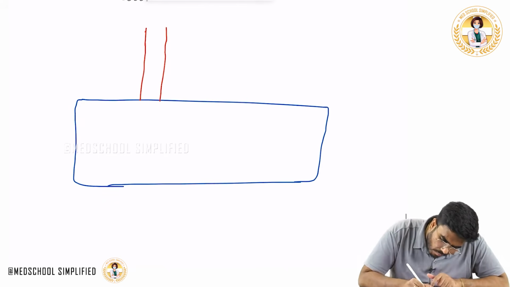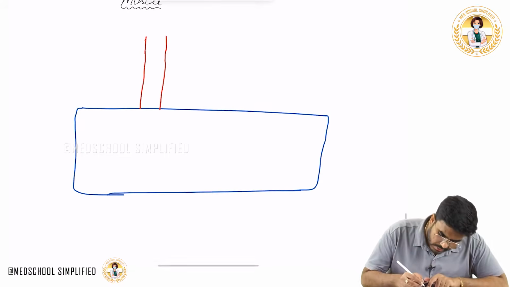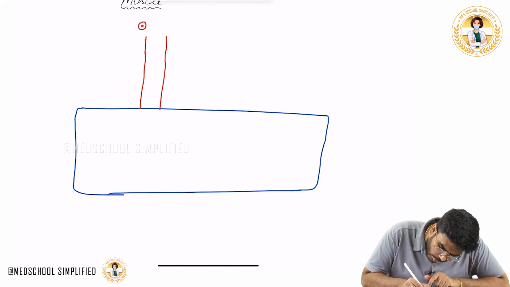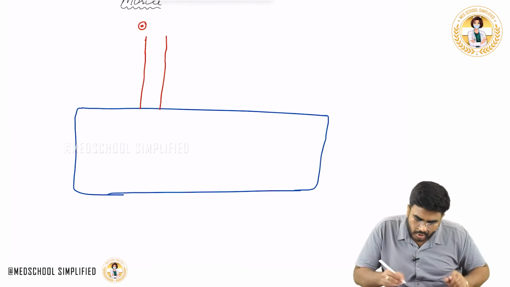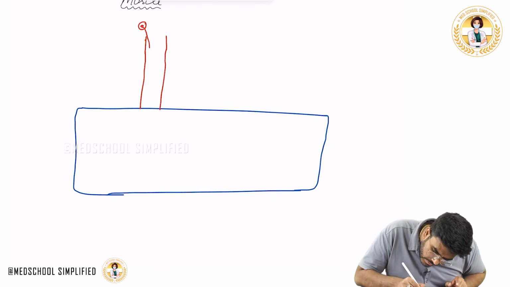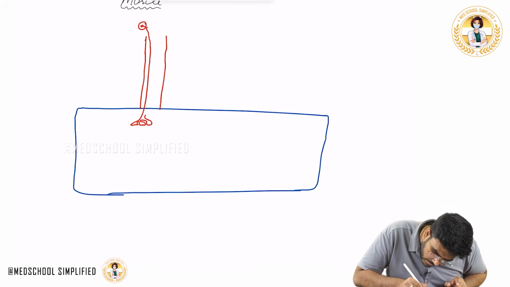Inside this nerve, what do you have? You are having the axons of motor neurons. So, for example, let's say here is the cell body. You know where the cell bodies are. The cell bodies are present in the spinal cord. Now, look here. What exactly is this coming? So, this is the axon. It is coming like this. Okay. This is the axon.